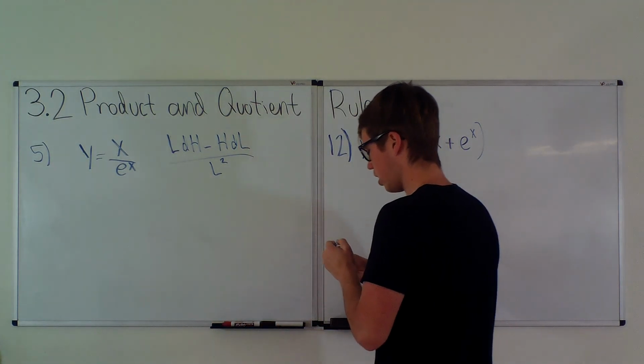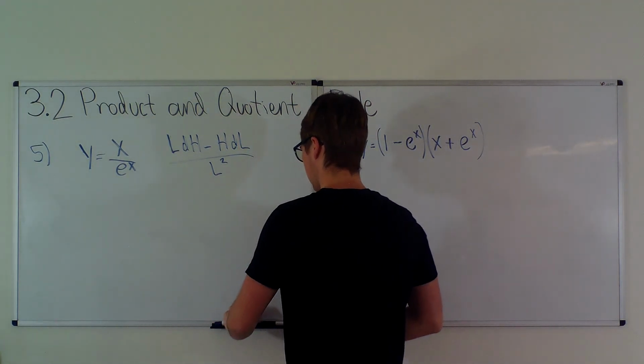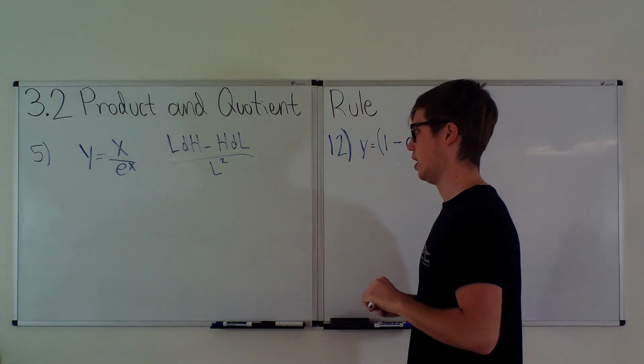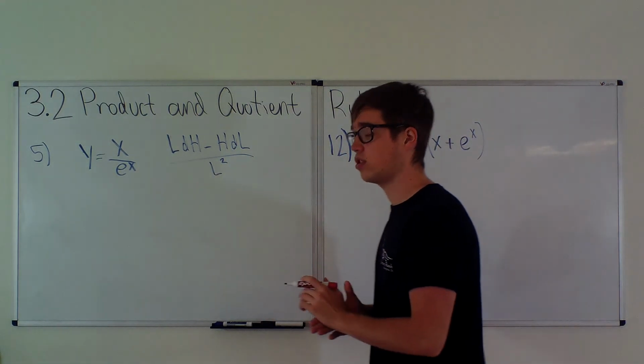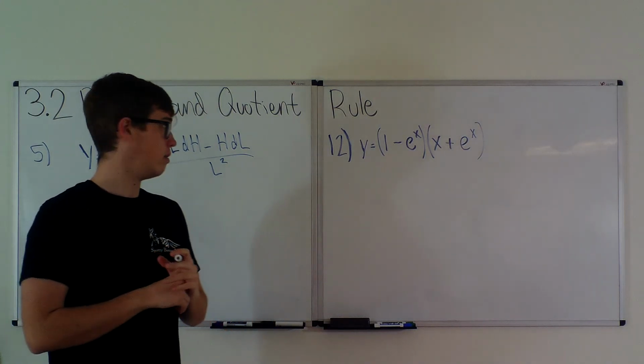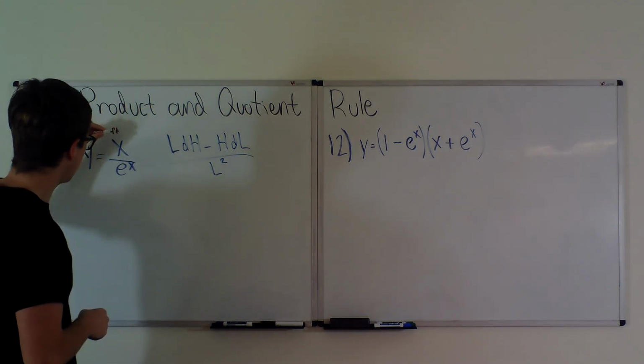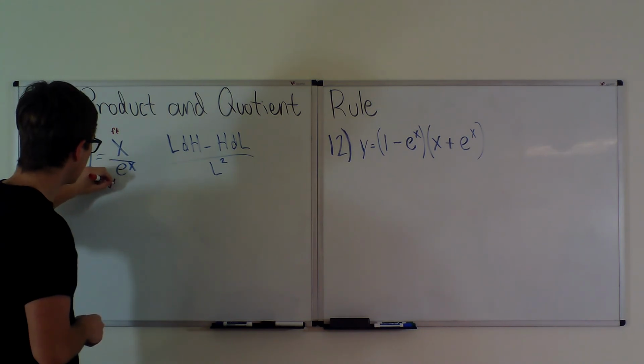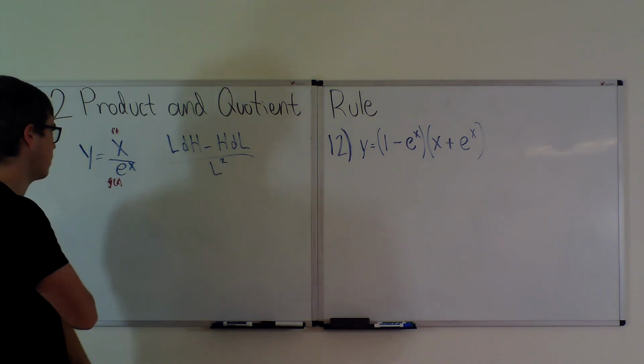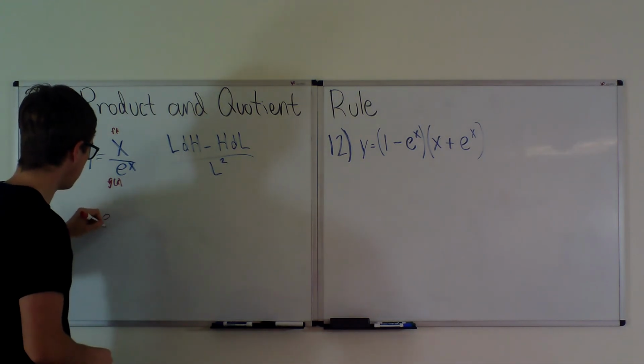When you write it out like that, it makes it easier, because you know, okay, I just have to do what it tells me to. You just remember the formula. It's pretty easy. So, we have f of x is x, g of x is e to the x. So it's low, e to the x.